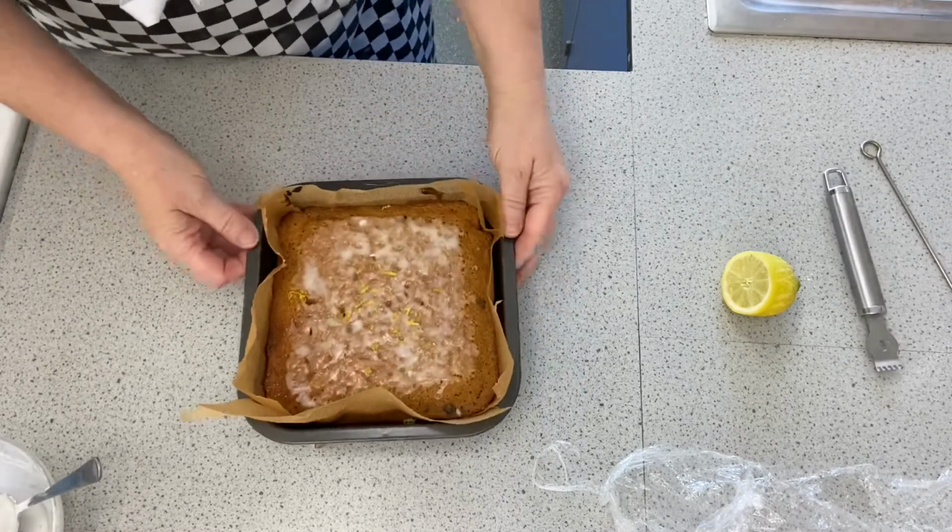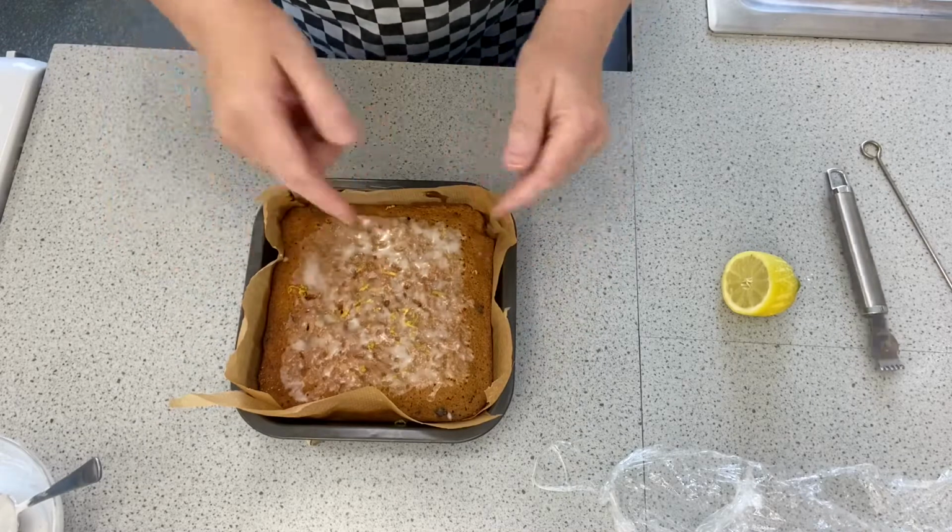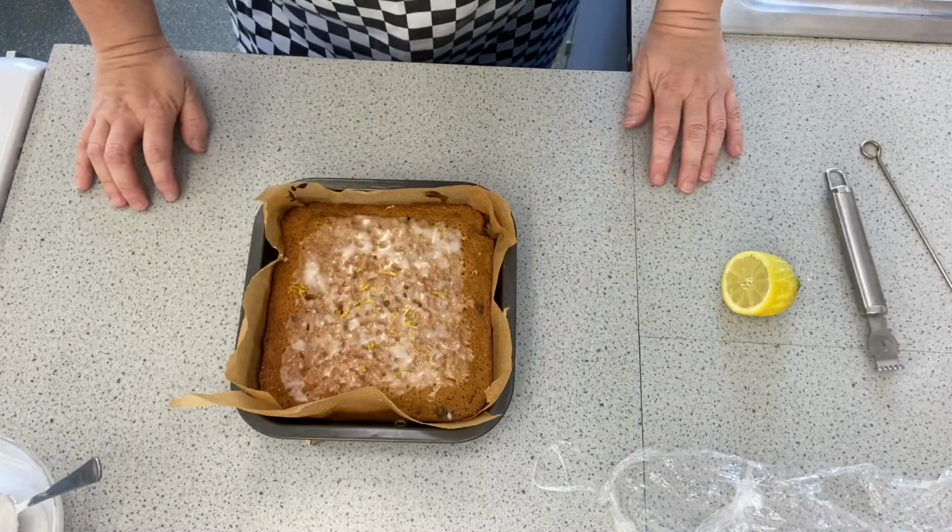Okay, so that's done. So once it's cooled, you can take it out, take the paper off and cut it into portions. So enjoy.